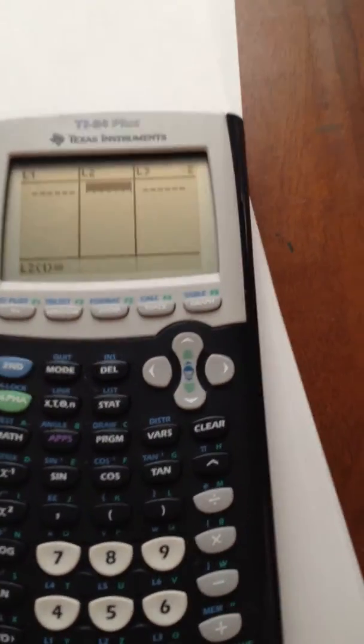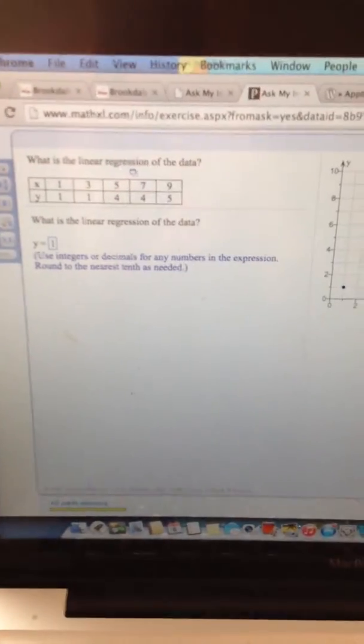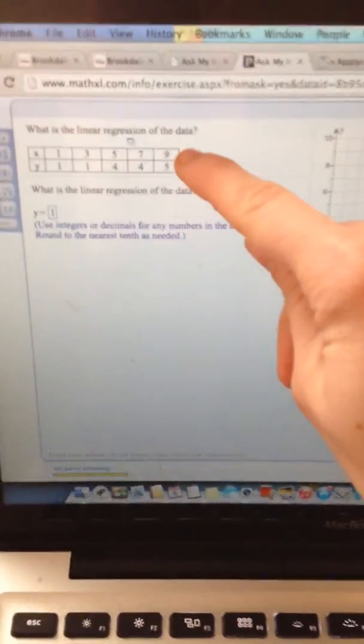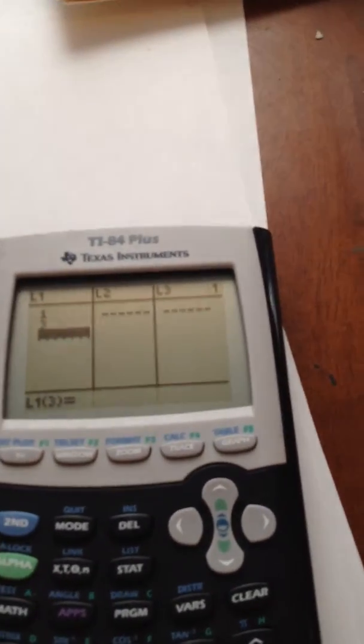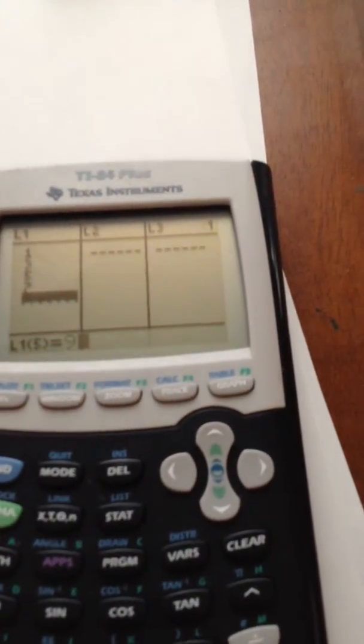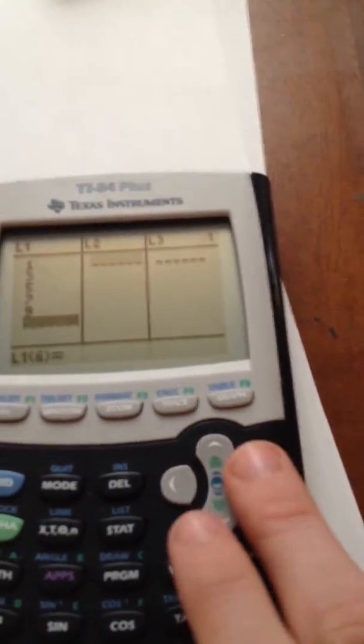Okay, so look back at your table, and in L1 you want to put whatever's in your X column. So in L1, I'm going to arrow over, I have a 1, a 3, a 5, a 7, and a 9. All right.